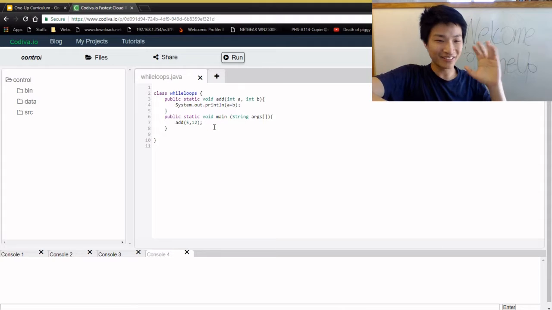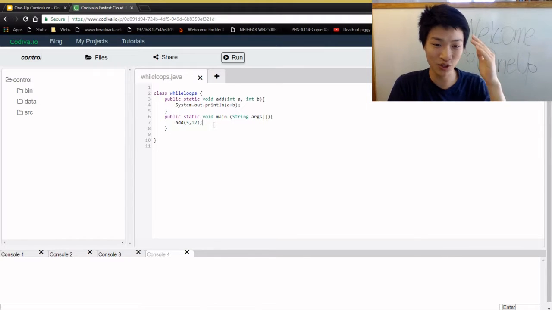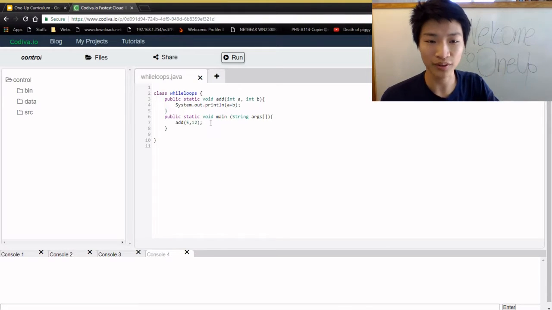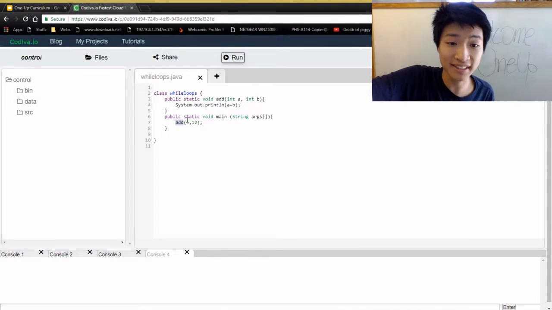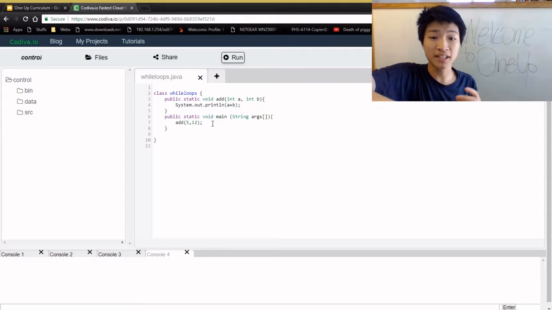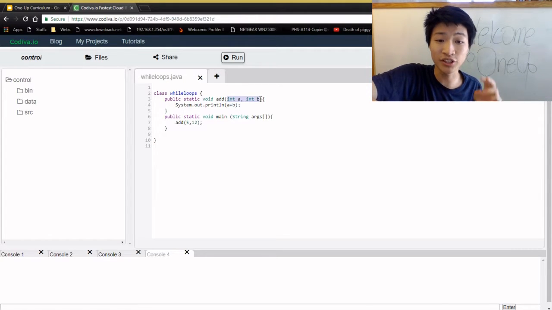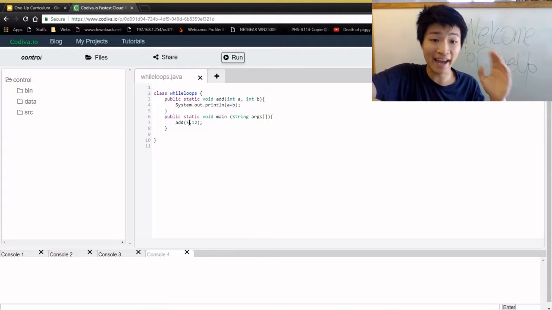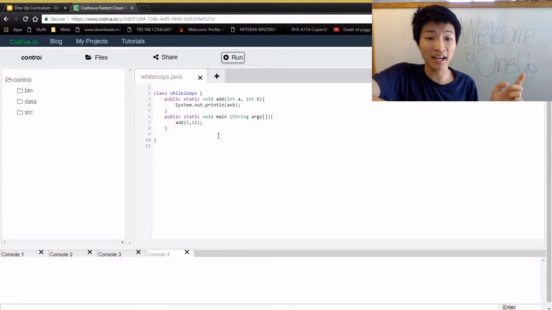So that was a lot to unpack. Let's go into the main part of the code, the main function, the first thing that runs when you run your code. The first thing it does is it adds 5 and 12. So what that does is it takes in this number and this number, and it puts it inside this add function's a and b variables. Because I'm taking two inputs, an integer a and an integer b, when I say add 5 and 12, it stores 5 in the variable a, and then 12 inside b.